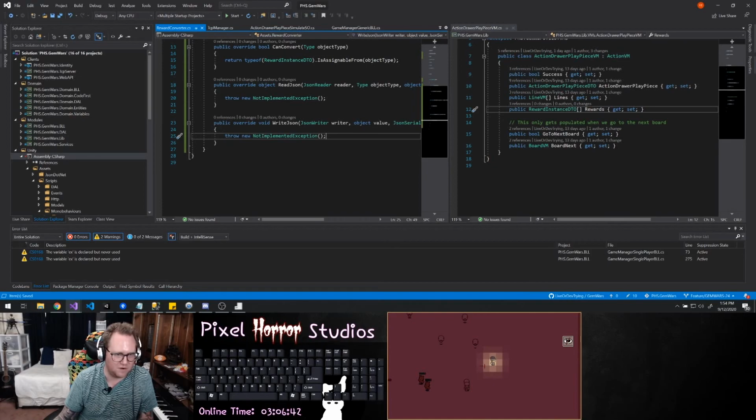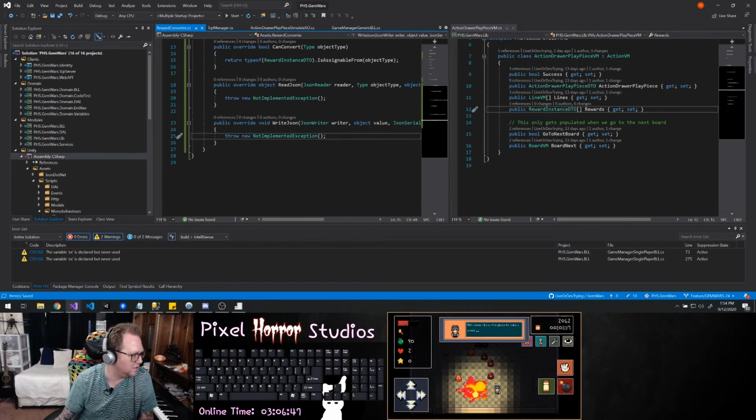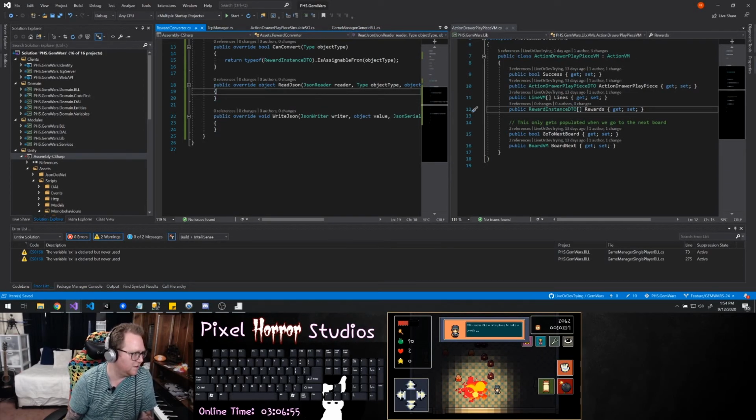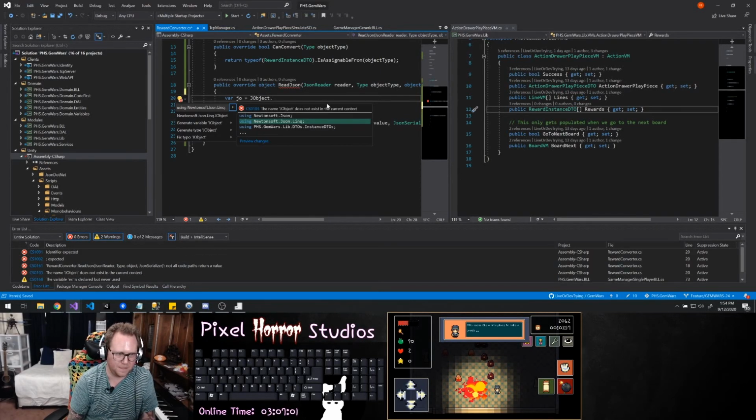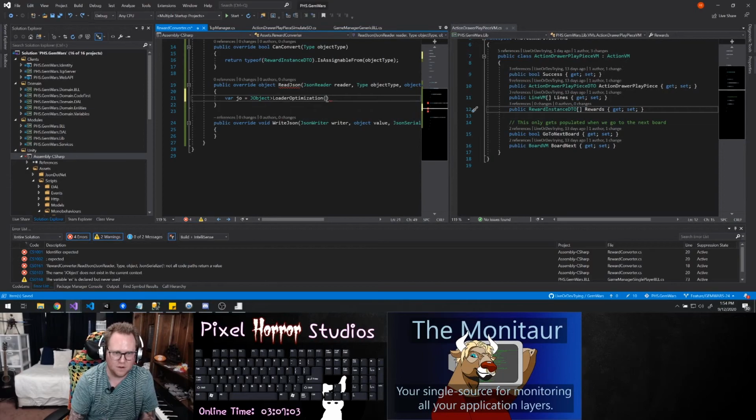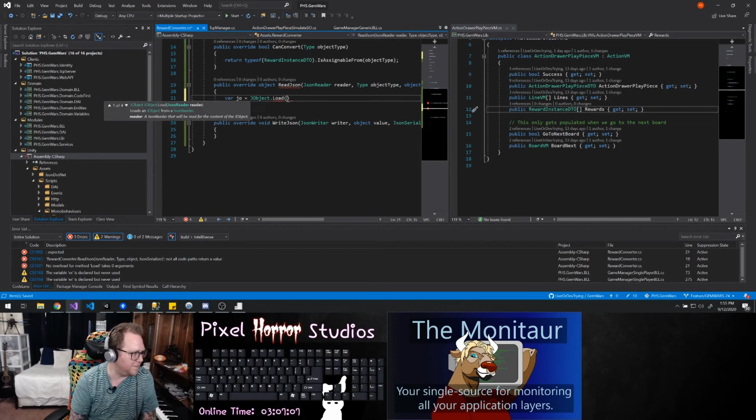I don't see the write JSON. So when you read it, I want to do a JObject.Load of my reader.